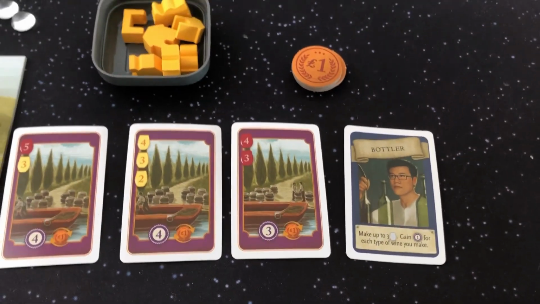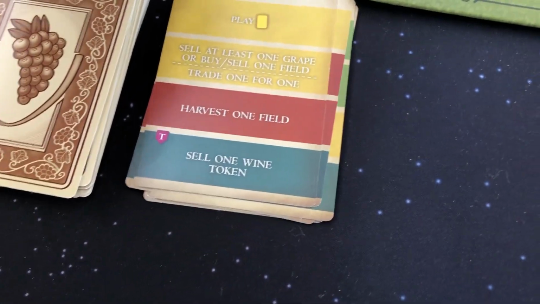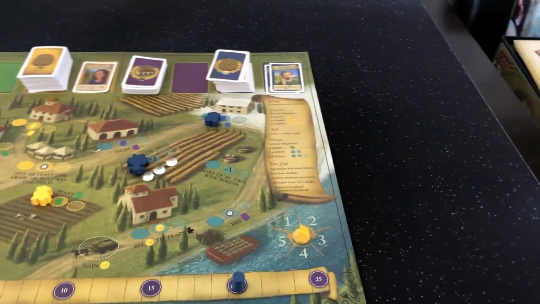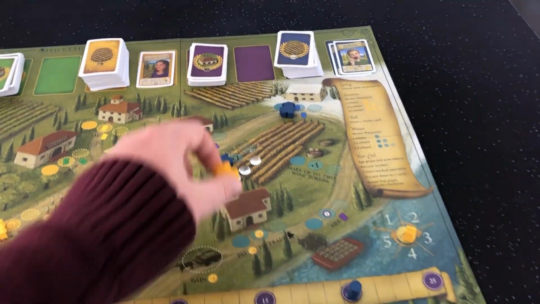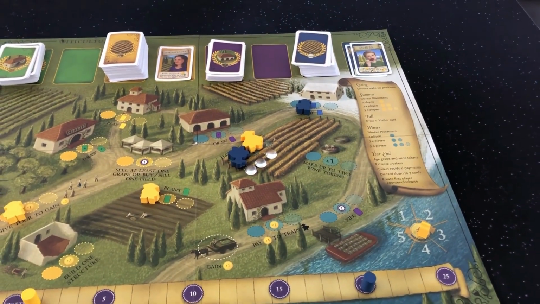So now we are going to see what's blocked. Play, harvest. Play, harvest. So we're not going to be able to use our bottler this turn because we're definitely going to harvest. Right? So we're going to harvest, and we get to harvest as many as we want. So we're going to do both.